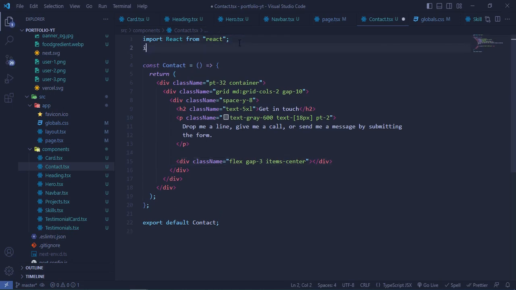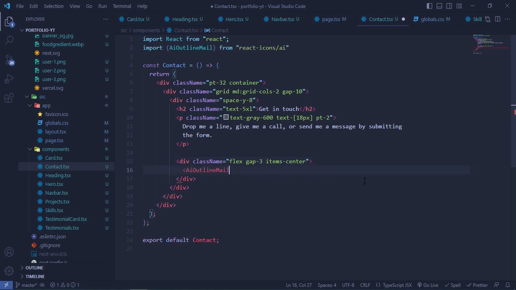So I will be importing AiOutlineMail from react-icons/ai. Okay, good.